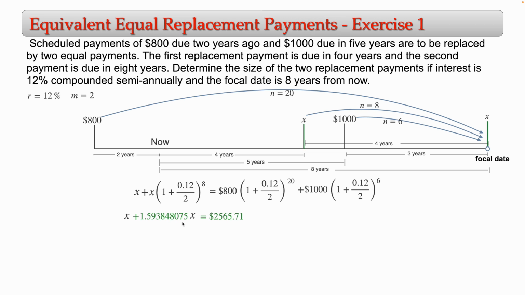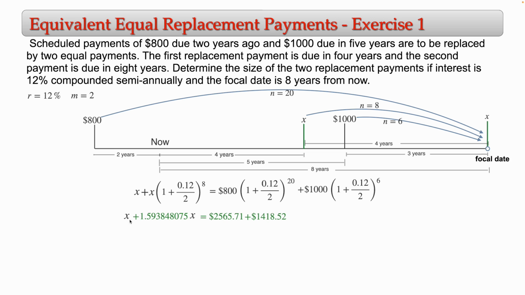Don't round this factor. If you round this factor, maybe you are going to get a rounding error. So try to get the maximum decimals in these factors of x, but not in the money. So you can round it to 2 decimals. Again here, 1000, open bracket, 1 plus 0.12 over 2, close bracket, to the power 6. I get here 1418.52. So this is the equation that you have now with numbers.